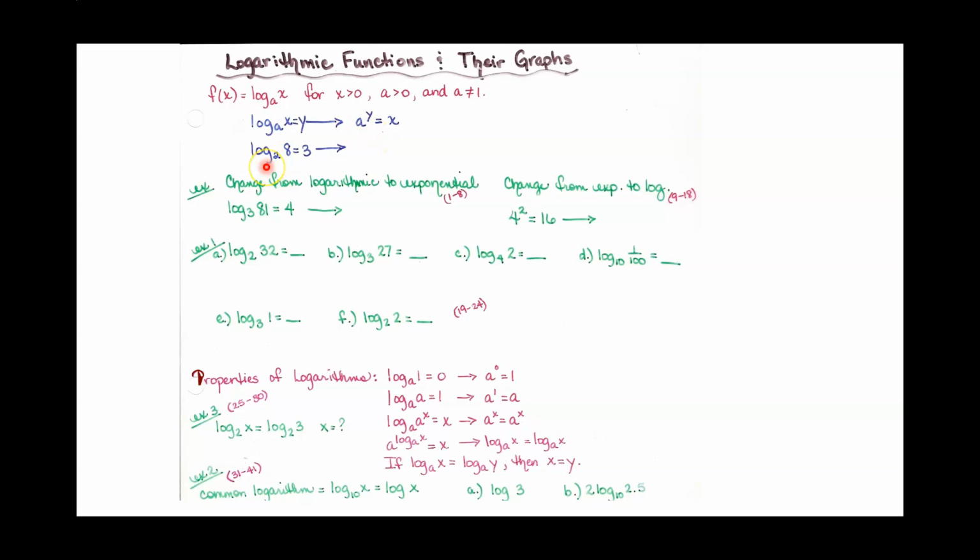All right, so let's look at this one. Log base 2 of 8 is equal to 3. We're going to take the base, raise it to the answer, and it's going to equal what we were taking the log of. All right, so we could say 2 to the 3 is equal to 8.